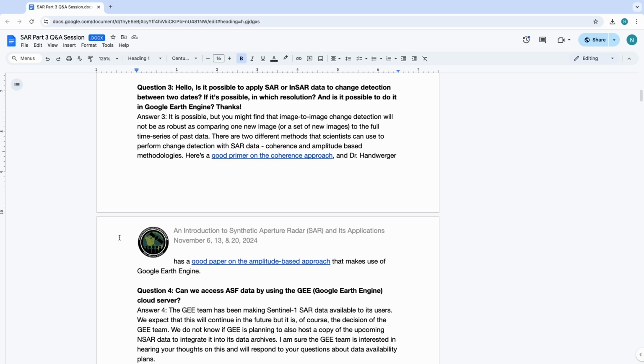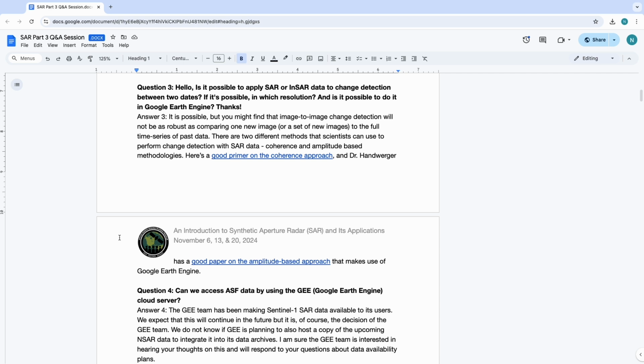Actually, one of the really nice capabilities of SAR is that it's a very repeatable data set. So if you have repeat acquisitions, and you see differences between these acquisitions, they are almost entirely related to physical changes on the ground. So it's actually a quite good change detection engine in that way, if you want.